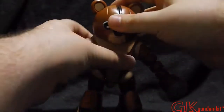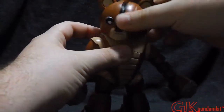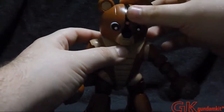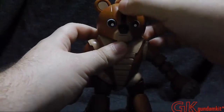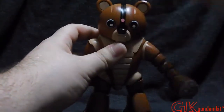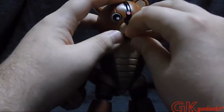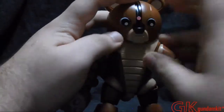For the articulation, the head moves up like so, and side 360, maybe side to side. It does jiggle a little, so you can do whatever you want with it. And also the eyepiece, you can adjust the eyepiece accordingly, but it does have a tendency of popping out, so I just place it there. And also the mouth can open, but just that far, so not bad.